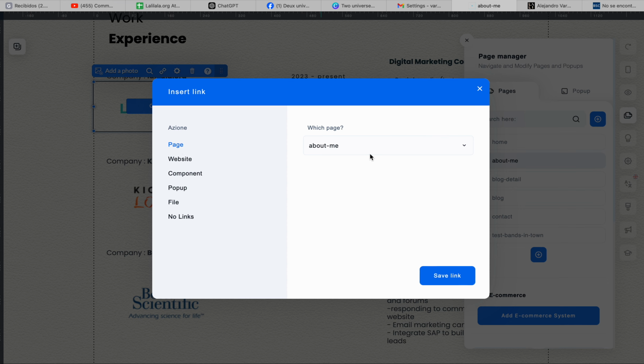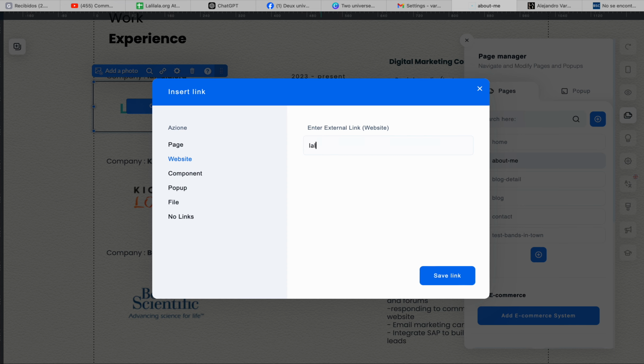You're going to click on it, and as you can see, this is super cool because you can add different components. So here you can redirect. If your user clicks on the image, they can go to a different page on your website, or go to an external website. That's what we are going to do. Or it could be a pop-up, or it could be a file to download when you click on the image.